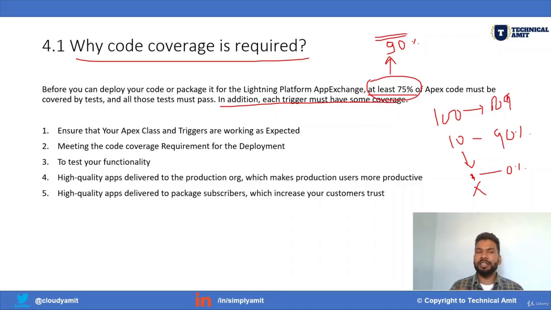There are some scenarios that will be very complex and you will not be able to cover that part. There might be multiple conditions, multiple switch statements or multiple if else statements you will not be able to cover. So that's why, for every single customization, we cover up to the max. If we can cover 100%, that is well and good. If not, we try to target 95, 97, 90, or between 80 and 90. Don't go below, and don't target only the threshold value that is set by Salesforce.